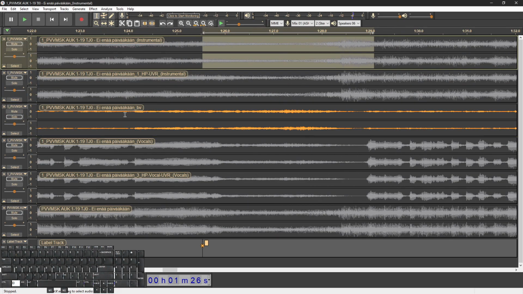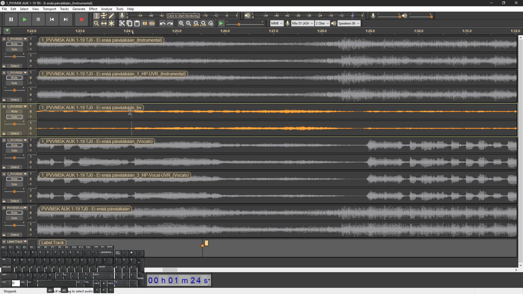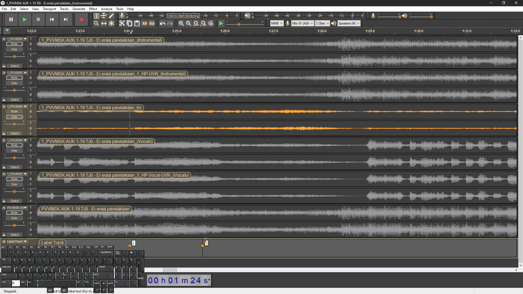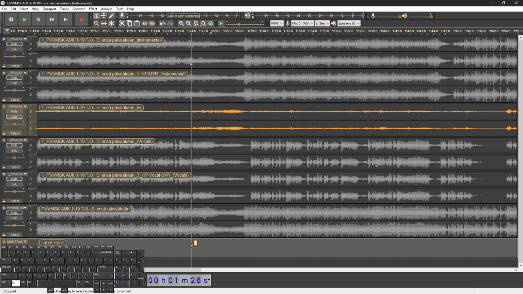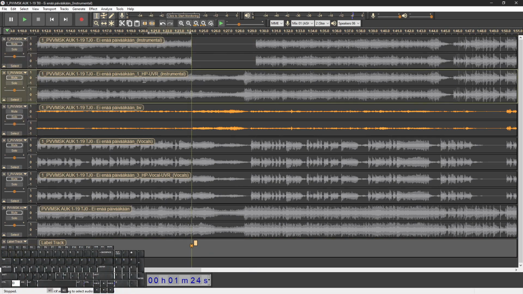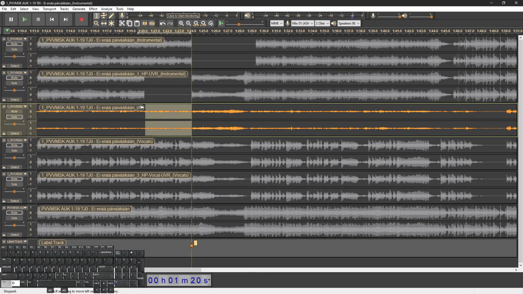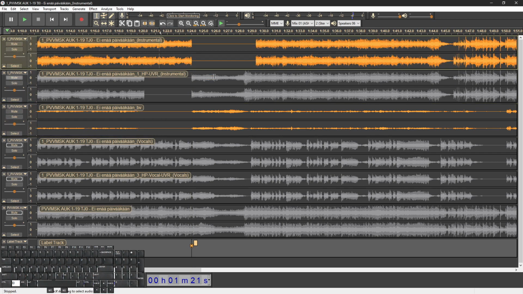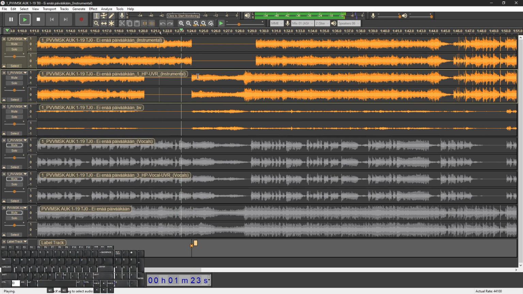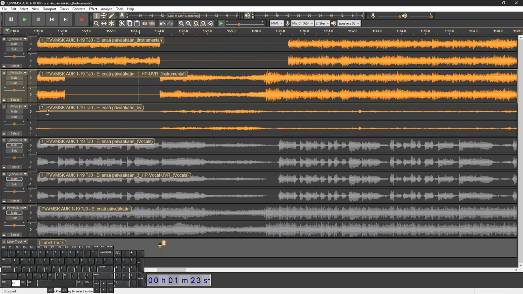Might have to start all the way from here. And you can right click on these labels and then click delete label to get rid of those ones. Okay, so now we're using this bass one all the way from here.